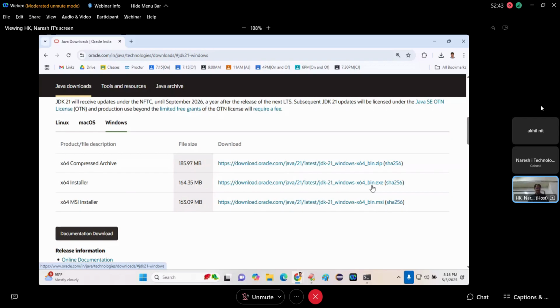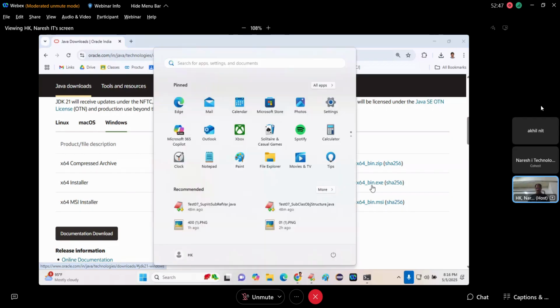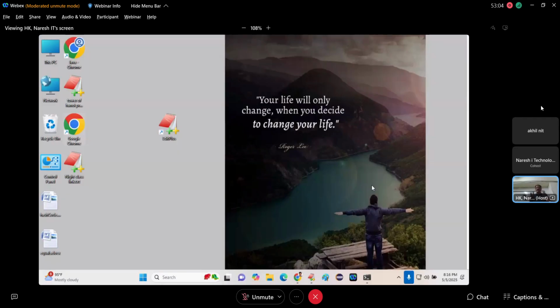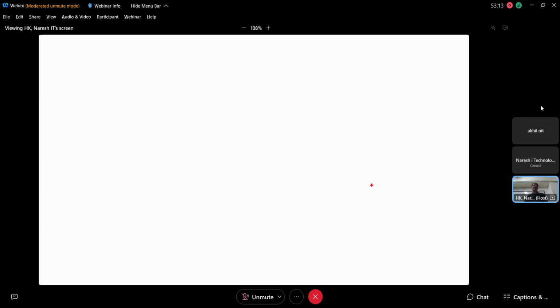Okay, listen. First, if you want to test whether the JDK software is running or not, it is simple. Open command prompt. In every laptop, we have something called a terminal. The terminal is called what? Command prompt. If you want to run any software and you want to test it, we need one software called command prompt. Commands running. If we take a desktop, on the desktop it is just showing the software. But I want to run the software. If you want to run software, there are two things available. There are two types of software available.